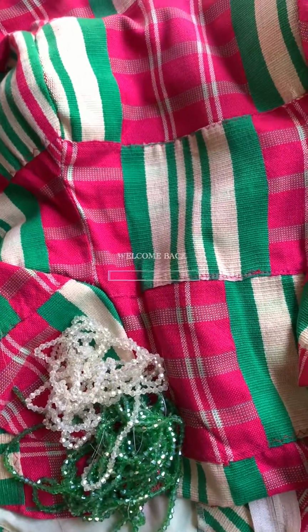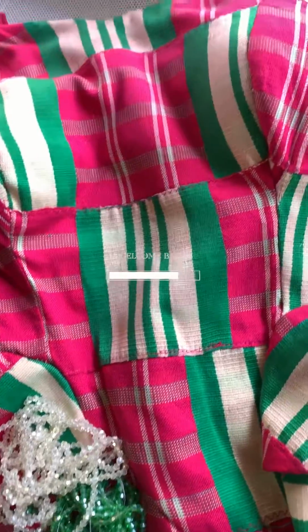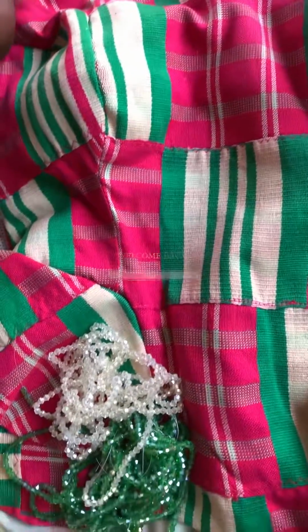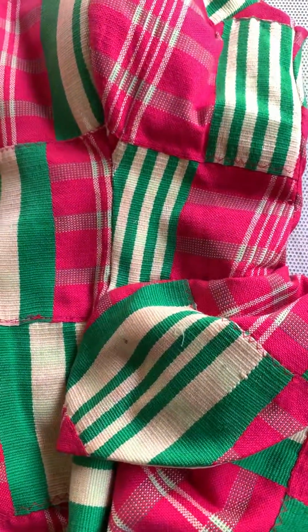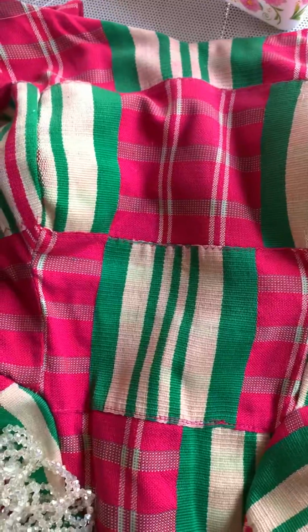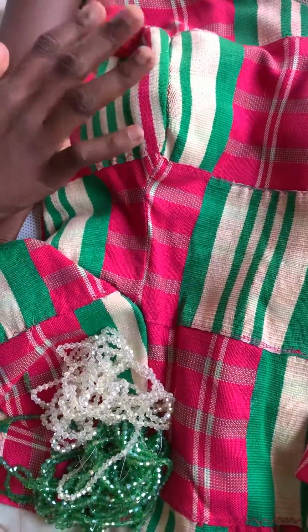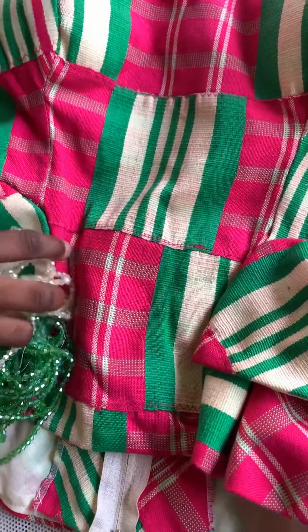Video, we are going to work with this beautifully designed kente. Quite lately people are using the plain kente, but we can't rule out our beautifully designed kente, because as the saying goes, penny the penny. So for today we are working with this very one, and I have my bicons ready to work with.